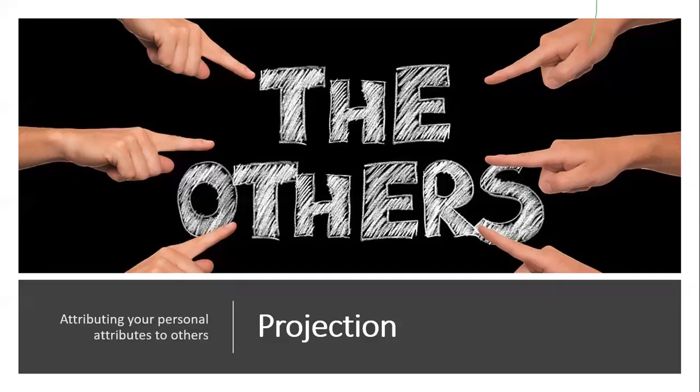The man may not be trying to toast her. He might just be trying to say hello, he might just be wanting to be a genuine friend. But because of her own personal attributes, she would now project to the other person and say, no, this is what this guy is after, because that's what every other person is after. You understand? So she's projecting her own insecurities on the person.